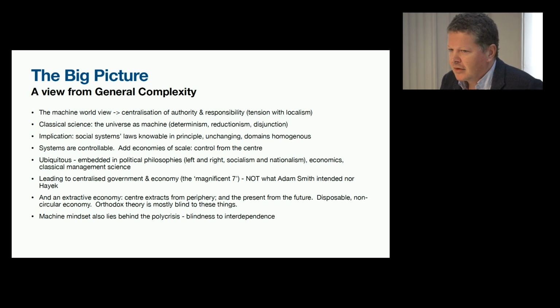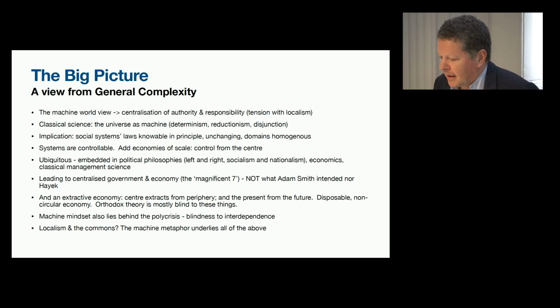this world. I think there's also power issues that are obviously important. But I want to make sure that I'm not sounding naive, that I think it's just a mindset problem. There are also people that are exploiting their position of power. What does this all mean for localism and the commons? I'm just saying at this stage, the machine metaphor underlies all of this, and it's difficult.